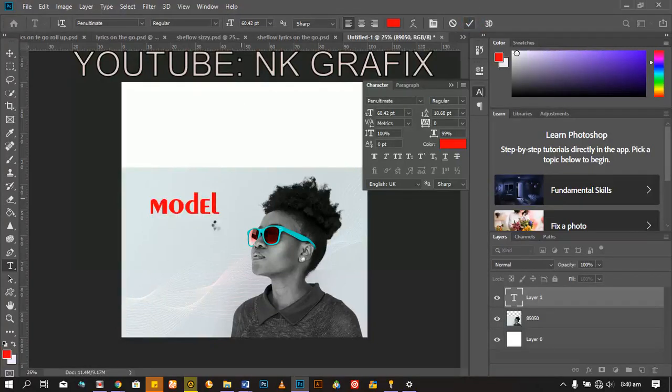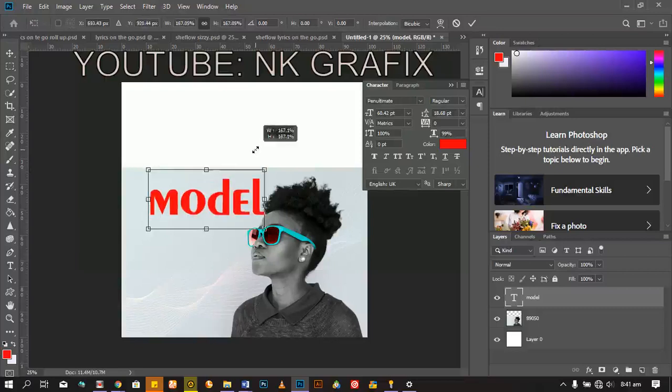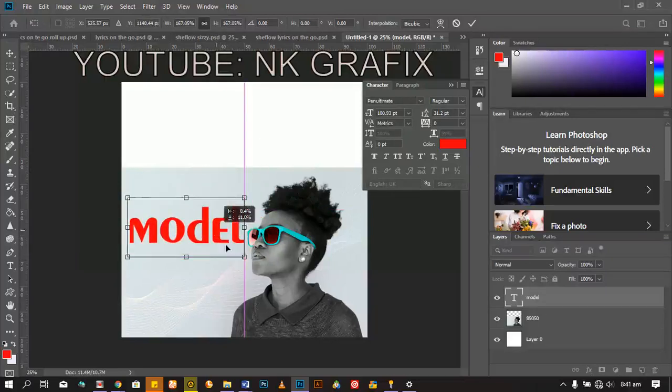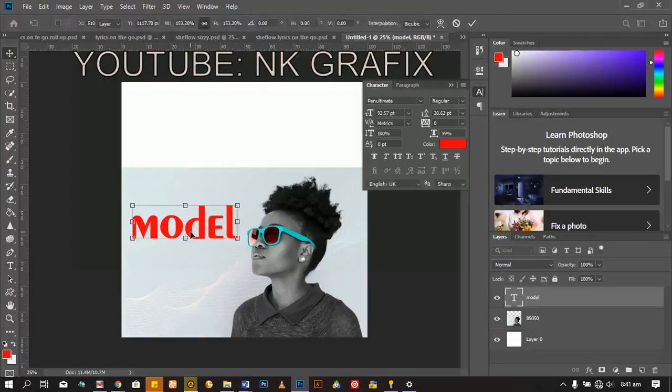So as you can see now, the text is ready. Now once you activate the move tool again, you see this area come up. With this you can transform this text by clicking the handle and dragging it up, and you transform, take it down, so you can position it the way you want. That's for text. Keep typing, change font, change the color and the appearance.